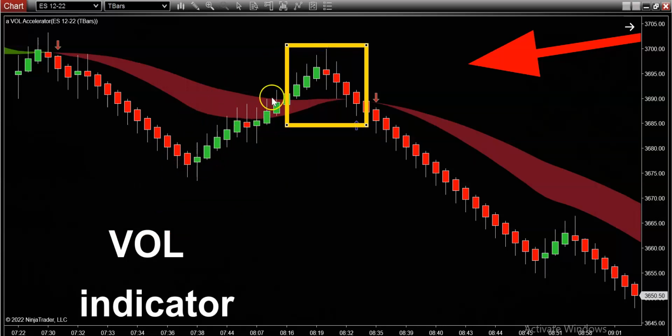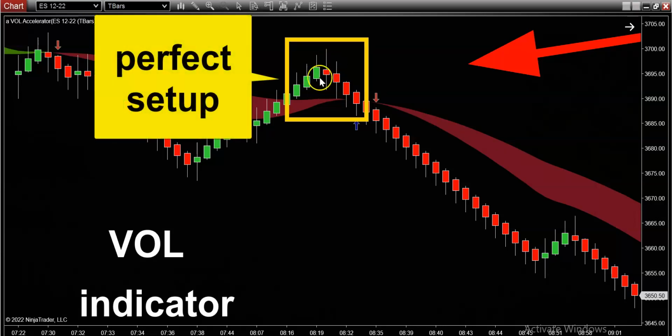As the market's clawing back up like it did right here, we are looking for the best possible location in the chart to go short. And let me hit you with the holy grail right now, all right, folks? I'm looking for simple confluence. I want to see a red bar close against a red color band, and that red bar has to be above the band. Why above the band? Well, I want that retracement to be deep. So lo and behold, we get an absolutely perfect trading setup to the short side right over here.